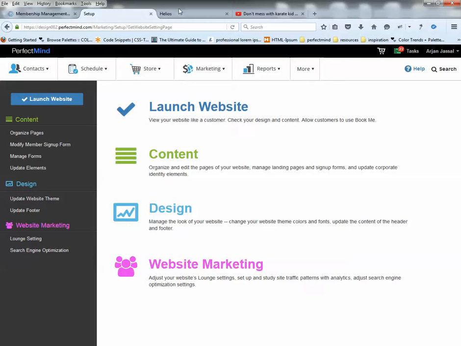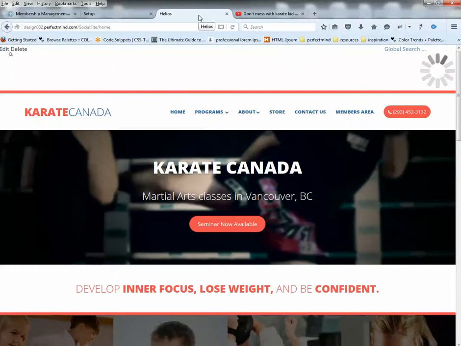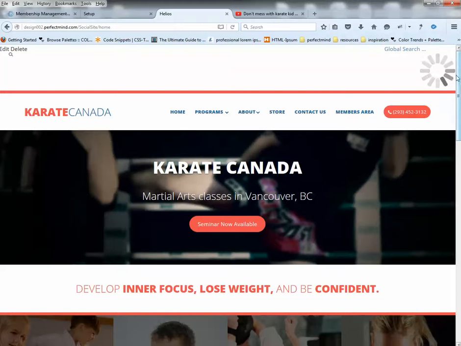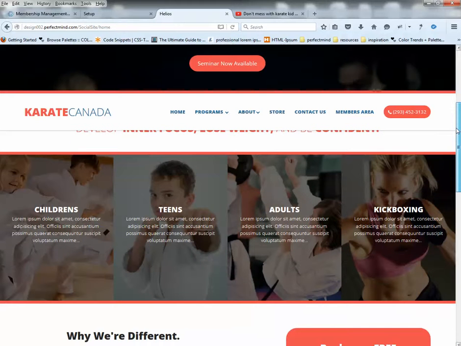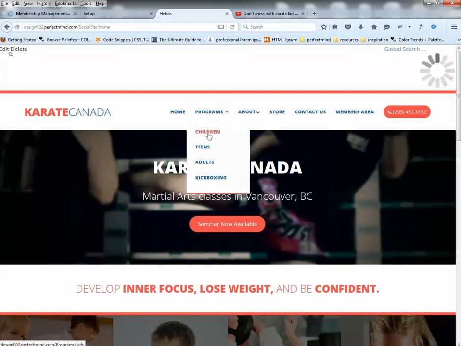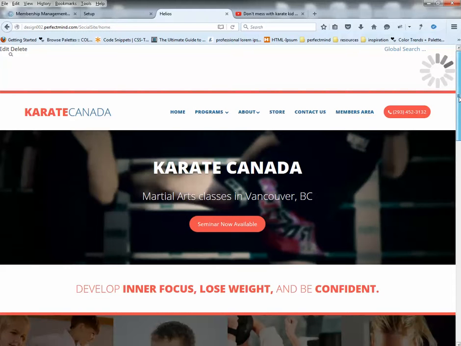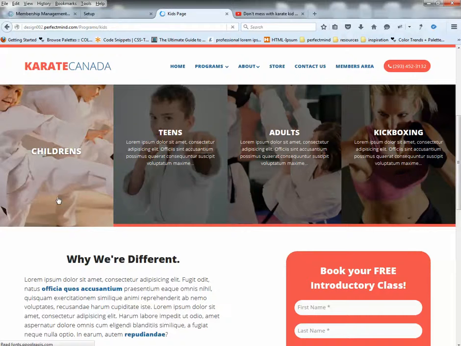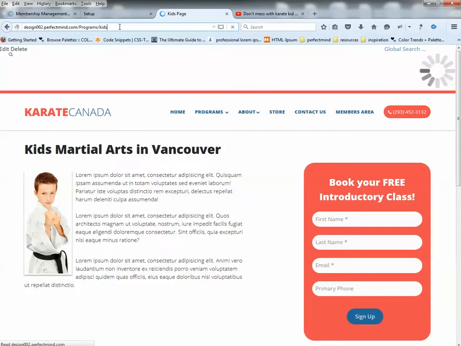Now, I'm going to go back to my website because I want to find the page where I'm going to embed my video. It's a children's page, so I can get to it either by the programs drop down, or by going to the featured program button and clicking on it. I'm doing this to retrieve the address of my page. I can see it's under programs and then kids. Programs is the actual app suite where that page is.